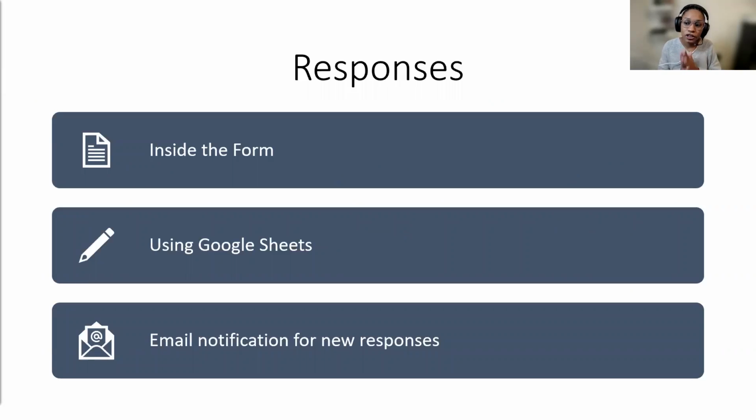So a little bit more about actually viewing the responses. You can choose which way to look at them and analyze your data. Sometimes it may be actual data you're analyzing, that's all numbers and stuff of that nature, or it may just be a list of email addresses you've gathered, or a list of telephone numbers or street addresses. You can view this information inside the form itself, or you can view this information in a Google Sheets spreadsheet. I'll show you how to do both in our demonstration.